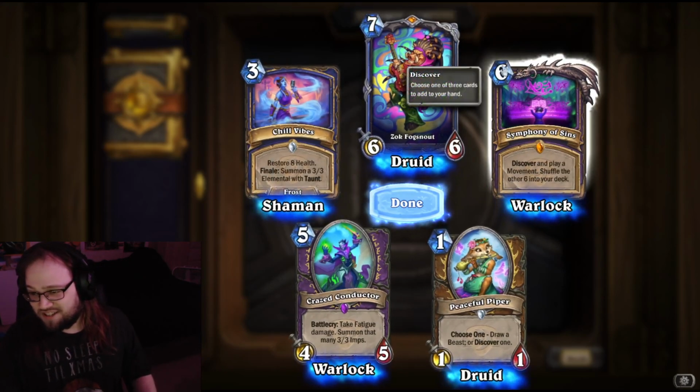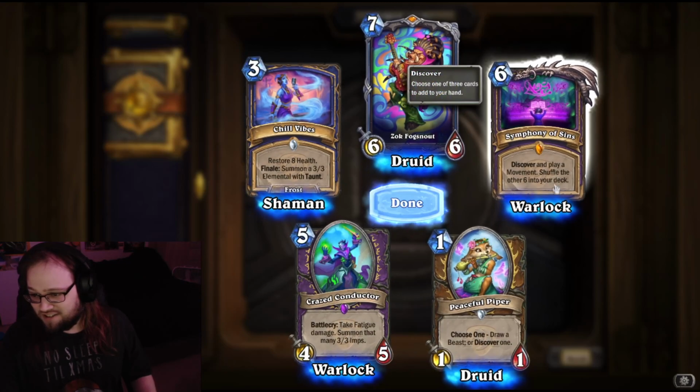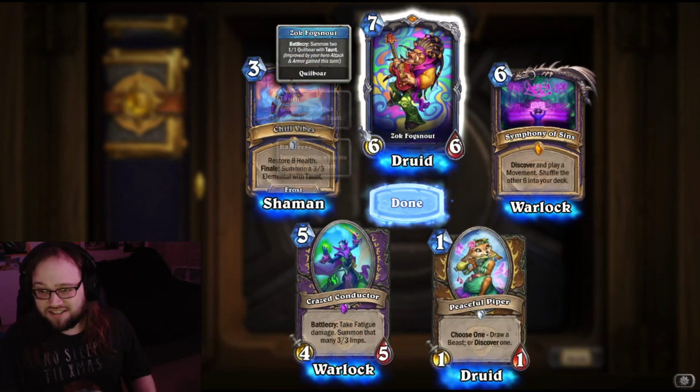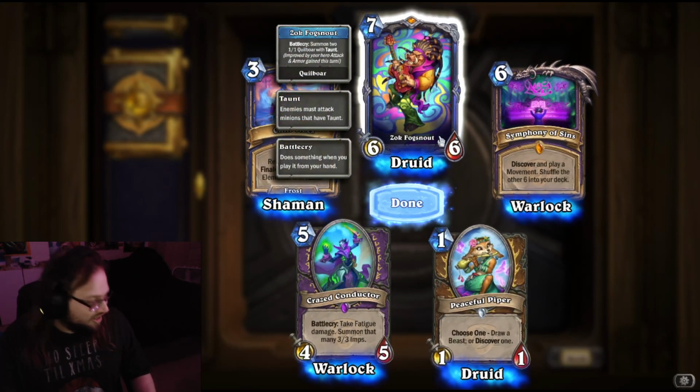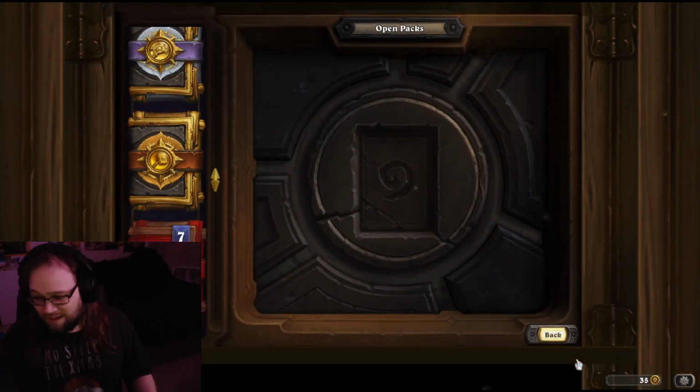And then we got Symphony Sin, 6-cost Warlock Legendary. Discover and play a movement. Shuffle the other 6 into your deck. Dude, look at this art. He's freaking popping off, dude. Oh my god. Alright, well.